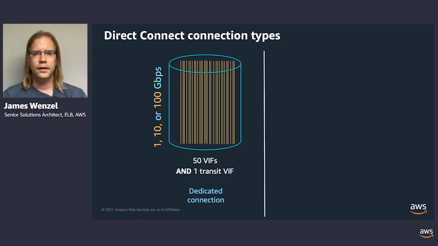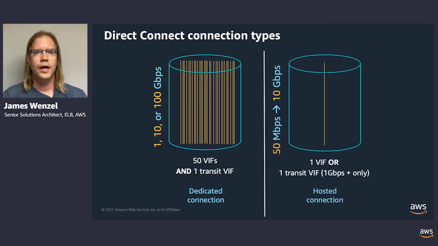Now, to talk about the virtual interface for the hosted connections, where you only get 1, the benefit with this is the partner pretty much manages the connection for you and places the virtual interface into your account. Now, the reason why we talked about the Direct Connect gateway was because you can take that single VIF, if it's a single private VIF, and break it out to 10 private VIFs for your connectivity. If it's a single transit VIF, you can land it on a Direct Connect gateway and again, connect up to 3 transit gateways. One thing to note that's important about a Direct Connect gateway as well is that it does not route itself. It is a reflector of routes. It doesn't actually do the routing. We'll explain that in a little bit.